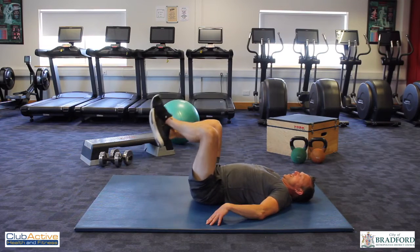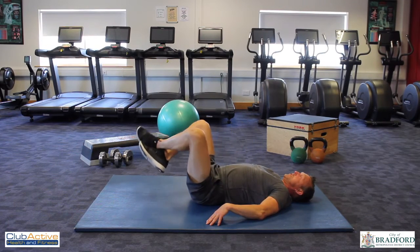What do you want a medicine for? One of the 8 kilo kettlebells. Fine, thank you very much.